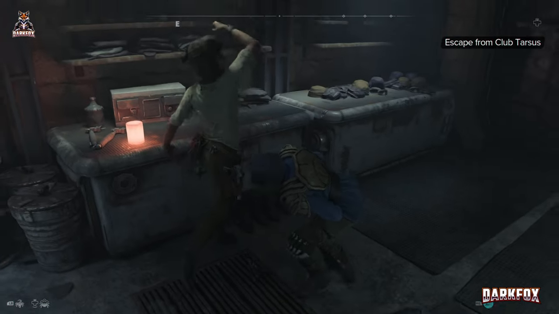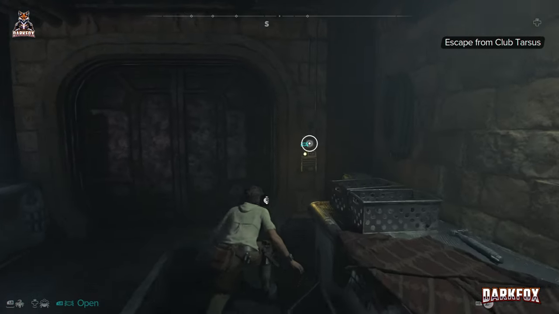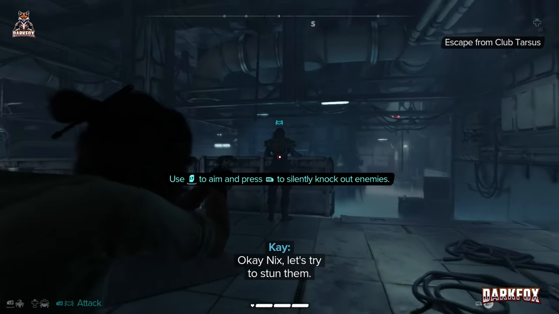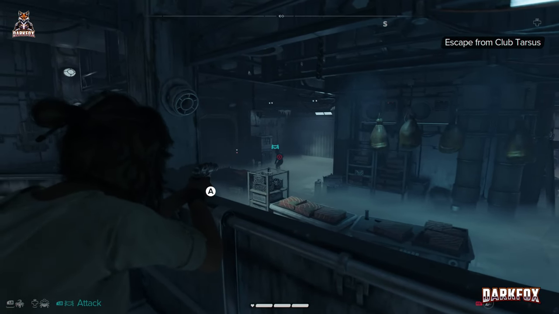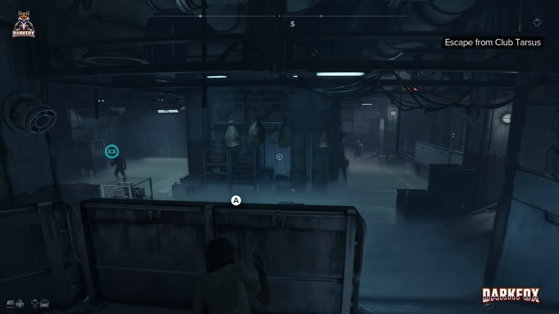Let's go. Using Nyx there for a bit of a stealth kill, kind of. It's pretty sick, that, actually. I do enjoy. Okay, let's try to stun them. Nice. We got a little bit of a stun here. We get Nyx on it again. Okay, so that's pretty cool.